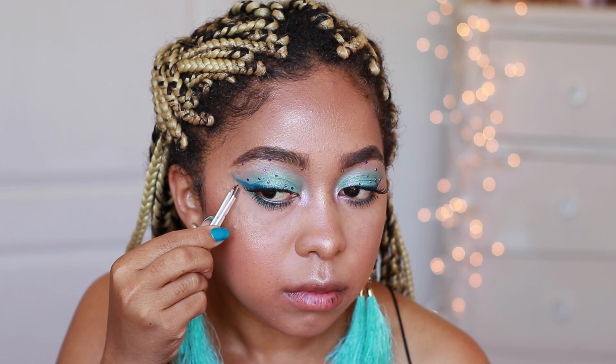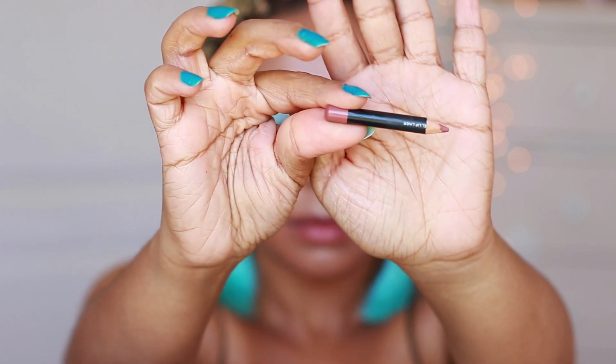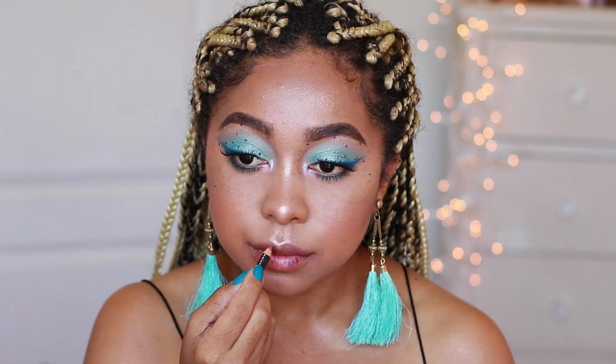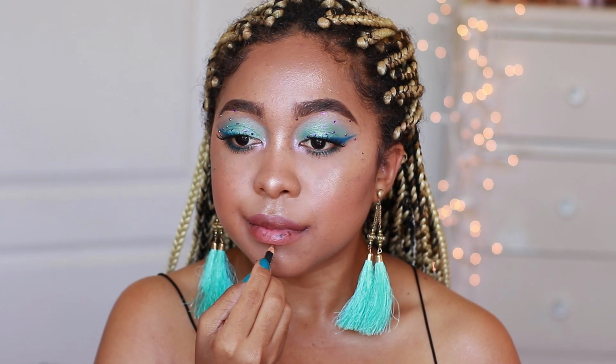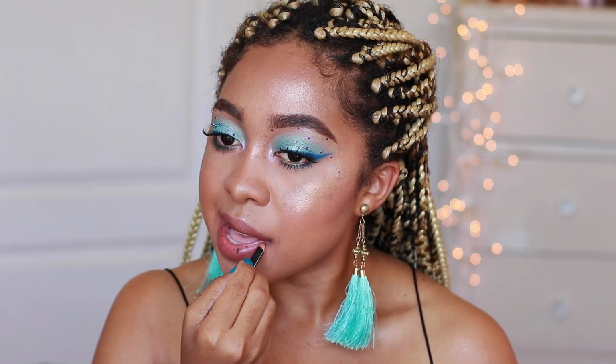Then on to lips, I'm using my favorite lip liner from Smudge. This is a South African brand, and I always say the best dupe is the Milani Most Natural. And I line my lips nicely around because she always has nice pouty lips. So after I lined my lips, I went ahead and filled my lips again with the same pencil.